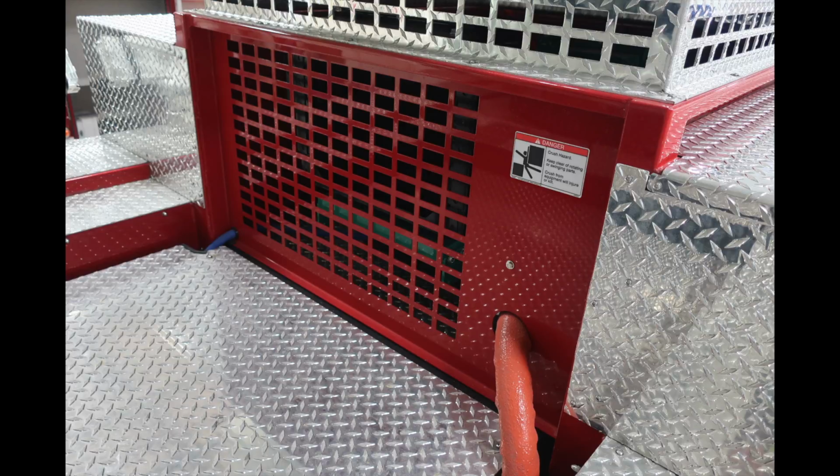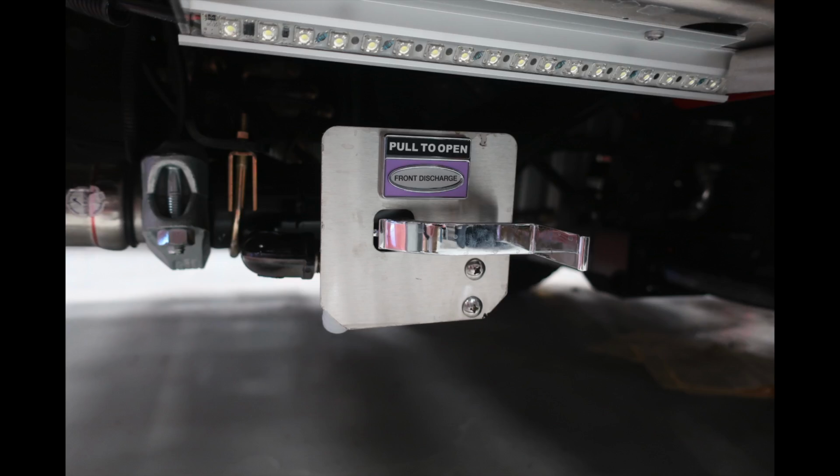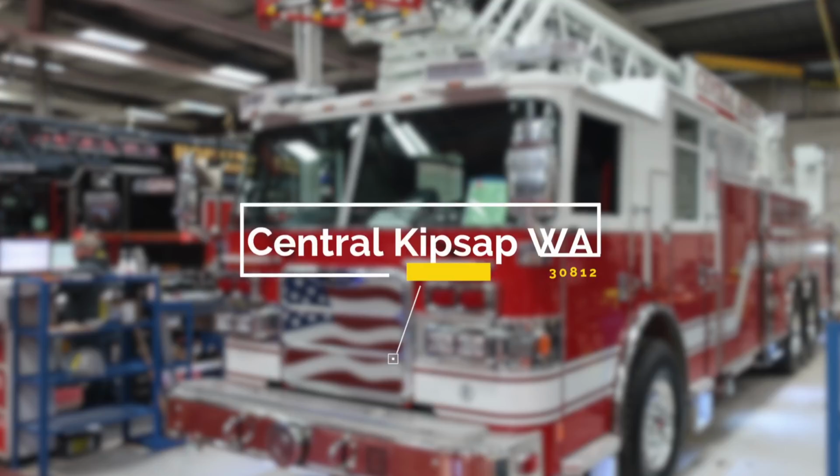We're back onto the top of the truck here. This is going to be your generator. And also underneath there, or onto the side, I should say, this is the hydraulic generator reservoir location. Underneath the cab front section, you'll find your front discharge. This is for draining those front discharges and just above that perimeter lighting.